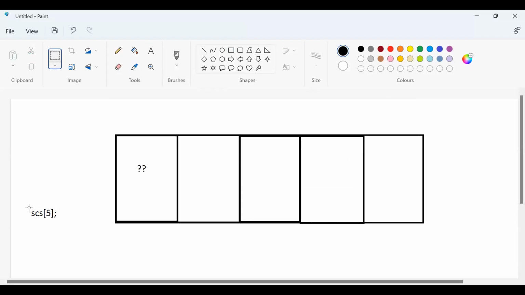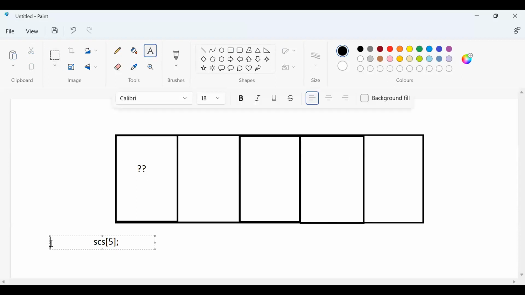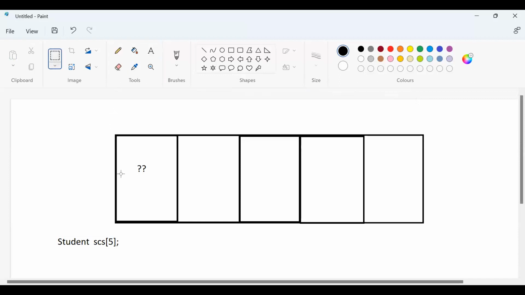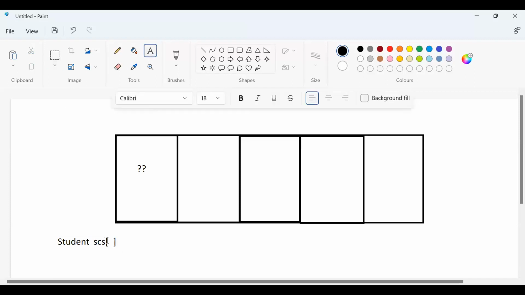What will go over here is my question. Object of student, correct? So what is the type of this array? Student type, right? So like this I can say. No need to give the size over here. So how many students do you want to store? 5. So that we can do on the RHS. You can say student scs, this square bracket is an array, okay, not a simple variable. And you can say new what?